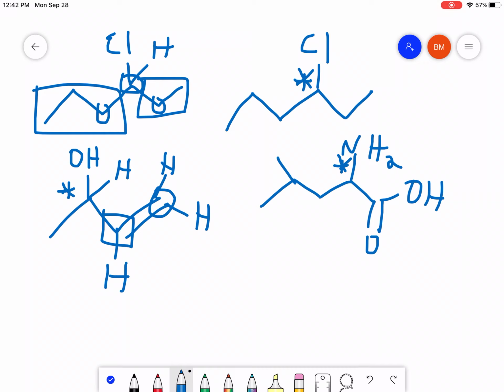One that you might ask about, that you might be suspicious about, is that one, because it does have 4 groups on it. It has a couple of things sticking out. I'll draw the hydrogen. But you'll notice that 2 of the groups, CH3 right here, those are identical. So it cannot be stereogenic. So, again, this one only has one.